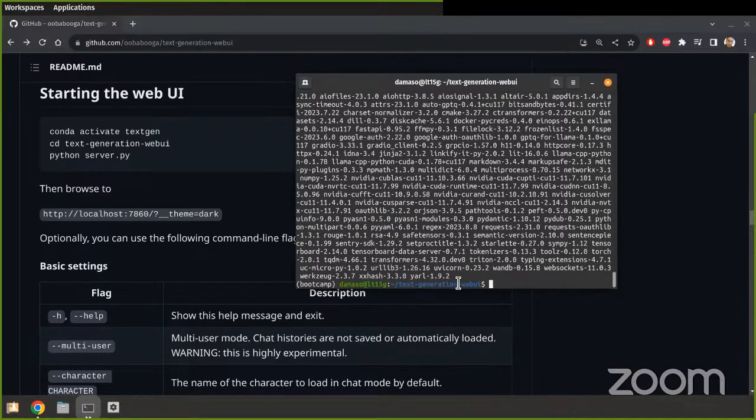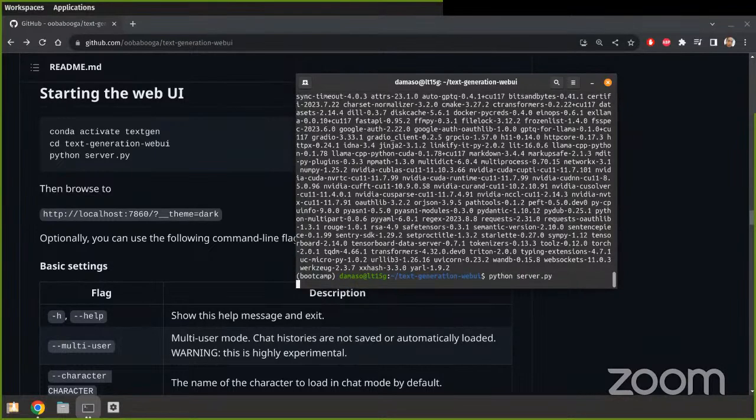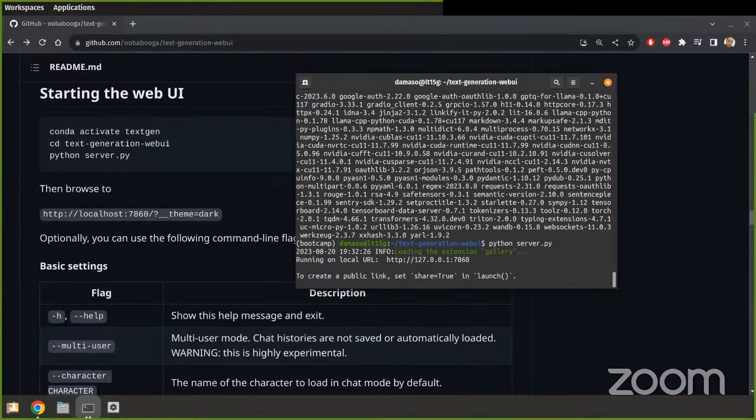Okay, so we're done with this. Now we're already in the folder, but to start the web UI, just type python server.py. And this will also set up a few things at the start. And then now you get a local URL you can launch. So make sure you have a connection to localhost.